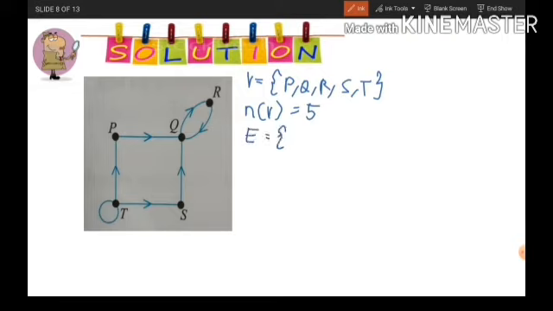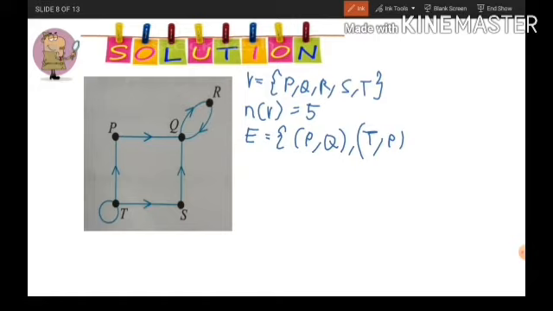Take a look at P. We start with P, P to Q. You cannot write Q to P. You have to follow the arrow, which goes from P to Q. What about P and T? You cannot write it like in a simple graph. You have to write T to P. You cannot write P to T because you have to follow the arrow. So this is the difference between directed and undirected graphs.